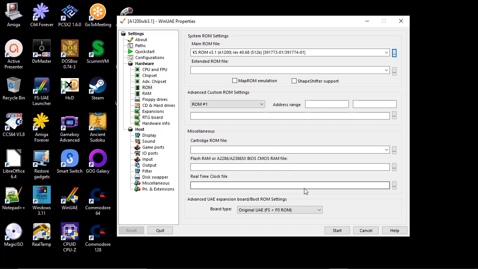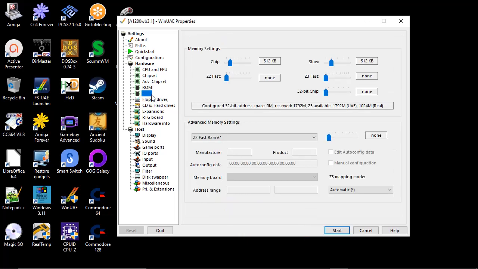Alright. Now down at the bottom where it says board type, since we're using indirect JIT, we need to select the new UAE 128K ROM indirect board. Okay. Now let's go to RAM.